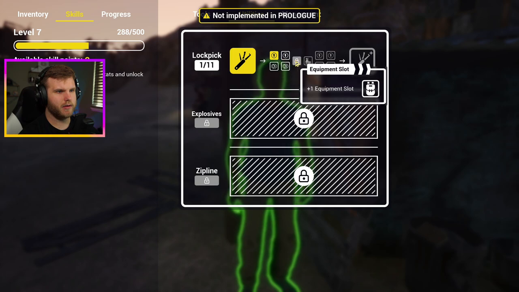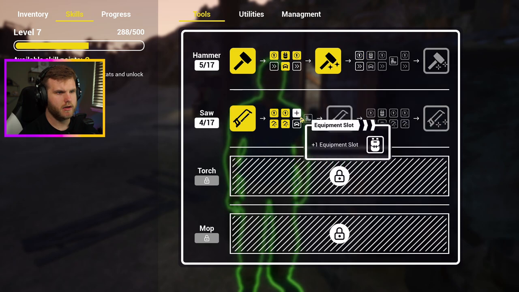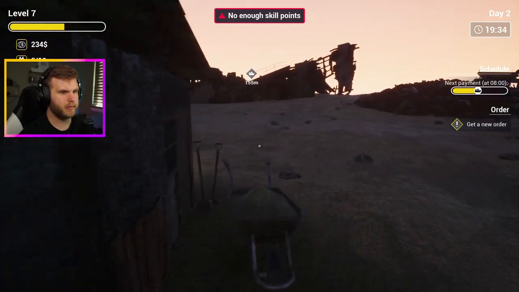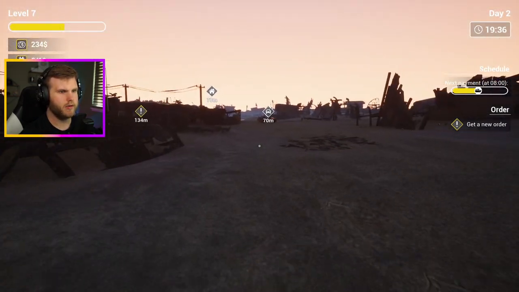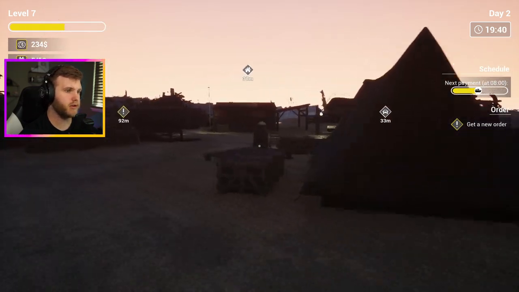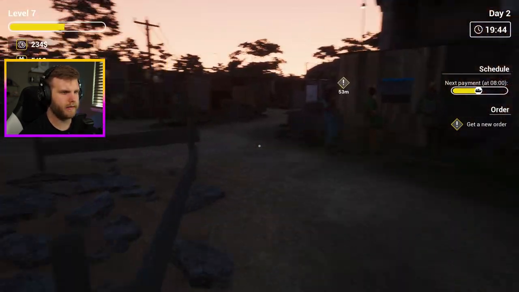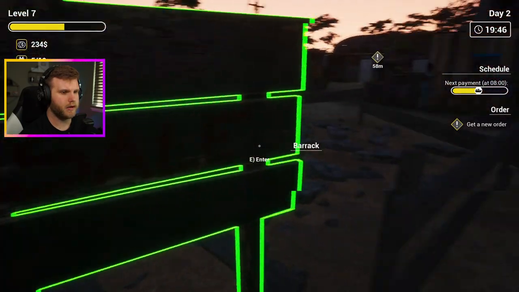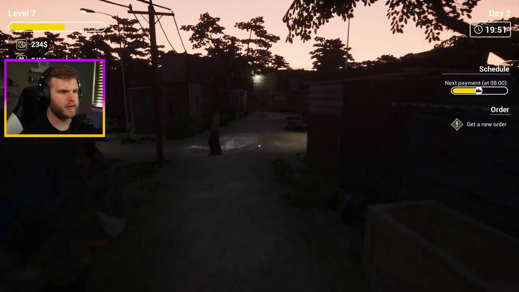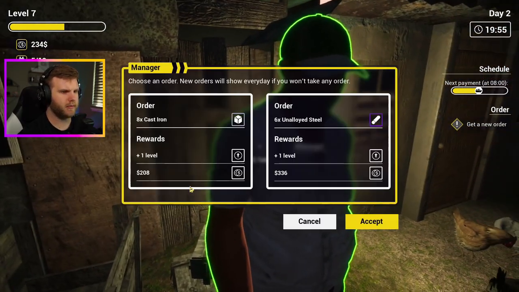Okay, so we can upgrade sprint speed. We can upgrade hammer speed here. I feel like getting the sharp blade would be good at some point. We got to get a new order. Yeah, so there's actual orders from NPCs in the game, which is actually pretty cool. And we could also sleep, but we're going to need to fulfill this. What is this now? A barrack? Not implemented in the prologue. So I wonder if you can upgrade your village. So that's kind of like what this is, right? I wonder if you can put the money back into the community and upgrade the houses and stuff, because that'd be really cool.